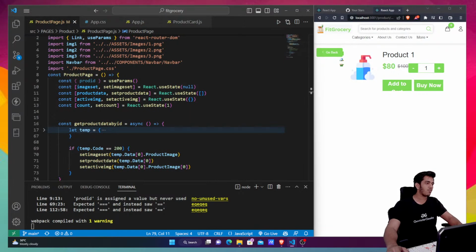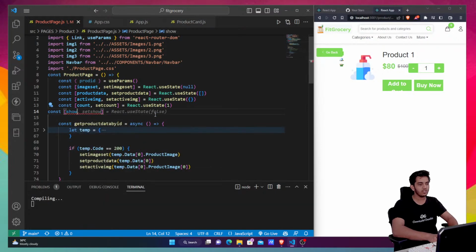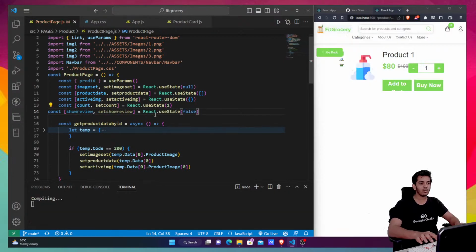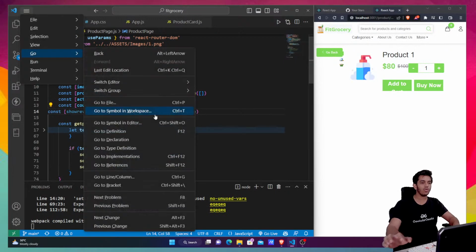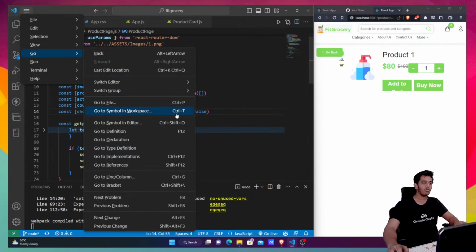For now, I'll create the hook here: const showReview, which will be false initially. If showReview is false, we'll be seeing the description tab, and if showReview is true, we'll be seeing the reviews and also the post review form. So I'll create a hook, showReview, setShowReview, and just assign it false initially.